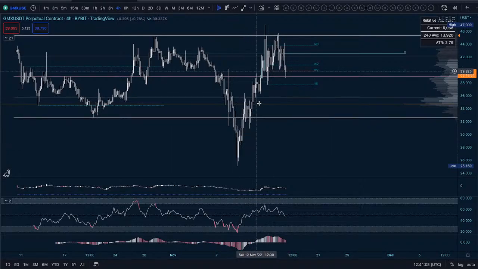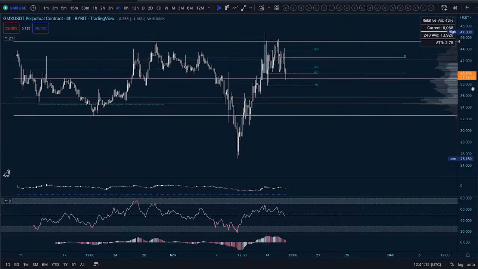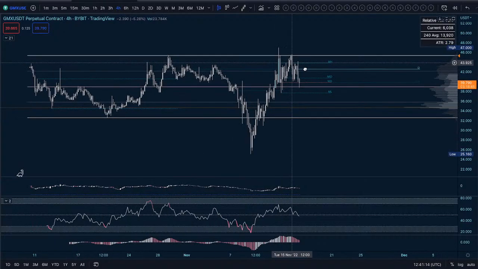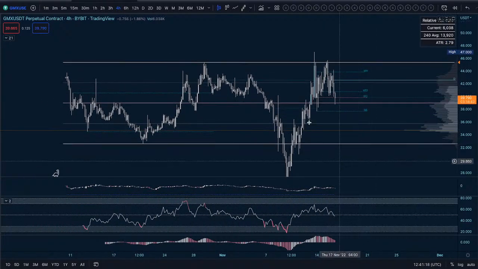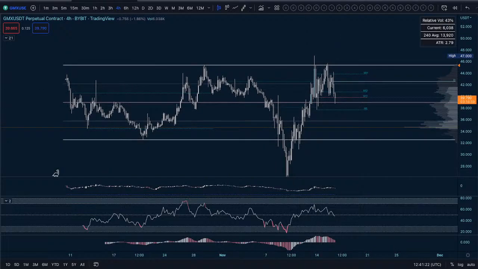Price never bothered to come back and make longers uncomfortable. So now it seems like it's holding, which is fine. It can still go from there, but if it starts breaking down, then I'll be looking for shorts for this guy. Let's check the lower time frame.